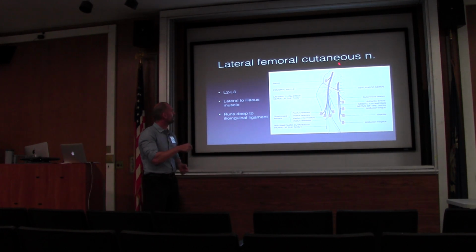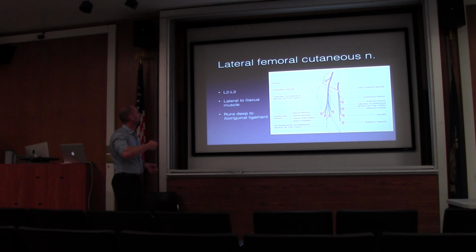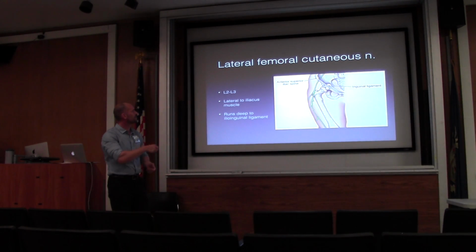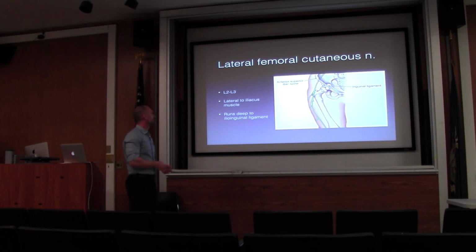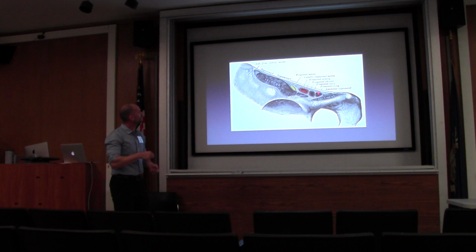Finally, the lateral femoral cutaneous nerve. It goes pretty much at the lateralmost point at the inguinal ligament, and it goes just underneath the inguinal ligament. If you remember correctly, meralgia paresthetica is something that gets affected in patients who have tight belts or big bellies. And essentially, it's going to run lateral to the iliacus muscle. So iliacus, iliopsoas, we keep coming to these points right here. This is where the lateral femoral cutaneous nerve ends up supplying. If you remember this old thing from anatomy right over here, this is where we're going to end up applying everything.